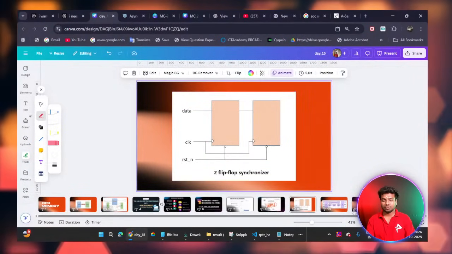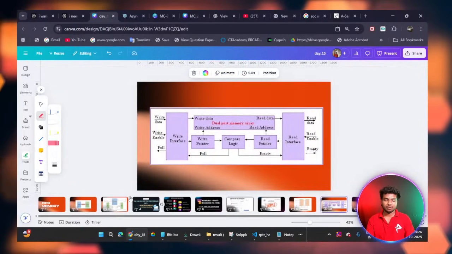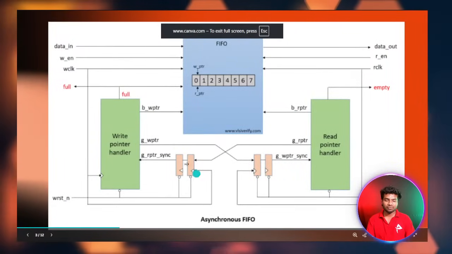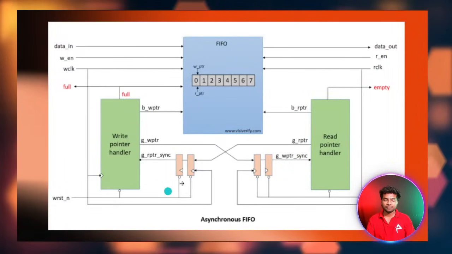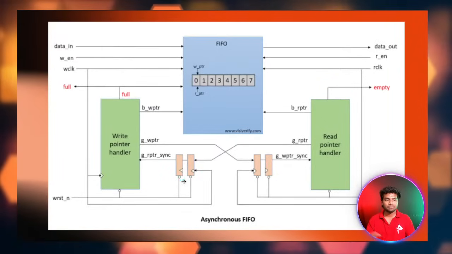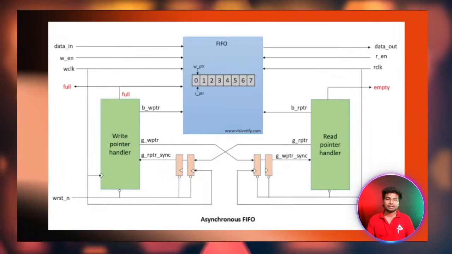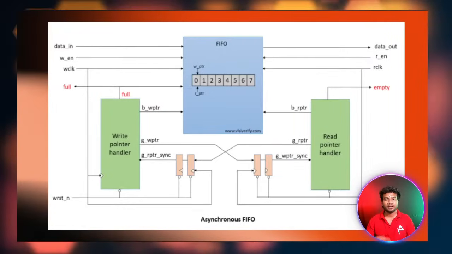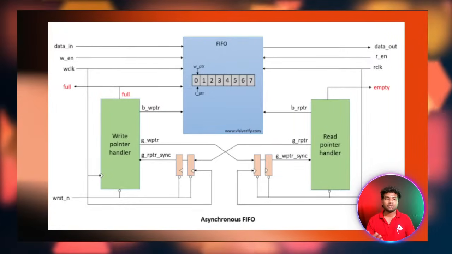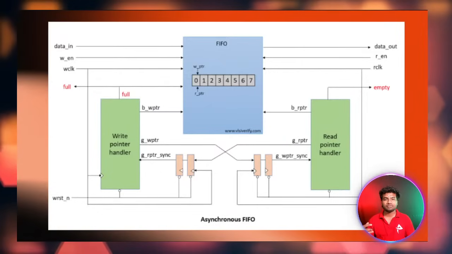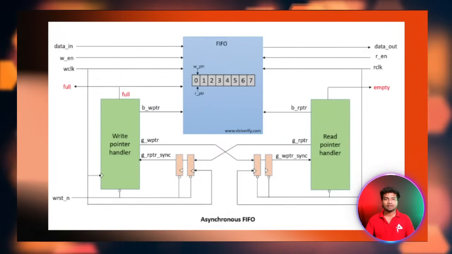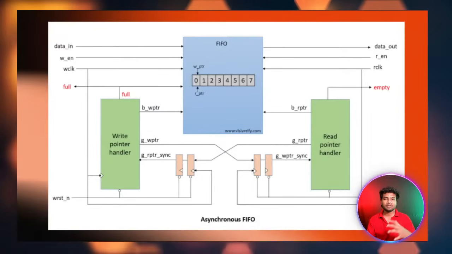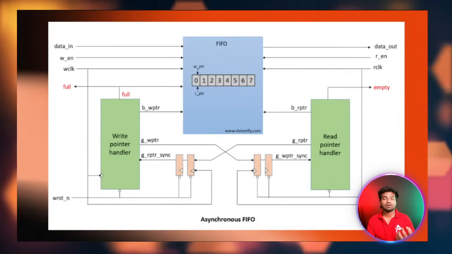It is very important. Whatever you see in this diagram, it's the same thing. You can see here I'm using the two flip-flop synchronizer. Why? Because while dealing with the pointer, you can use a binary coded address or a gray coded address. What is the difference between the binary code and the gray code address? If you use the gray code address, there is a difference of only one bit between the previous and the current coded data. Why? Because binary can have a difference of one or more bits.